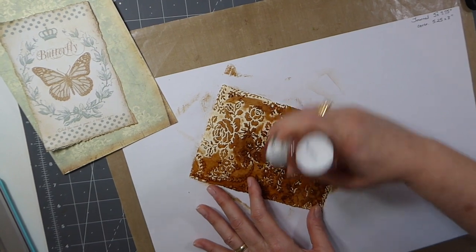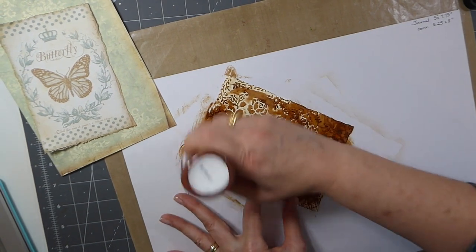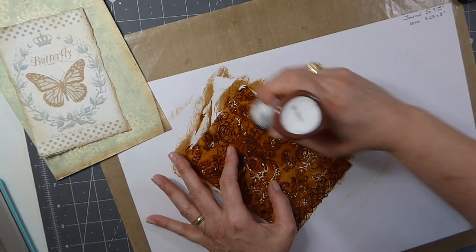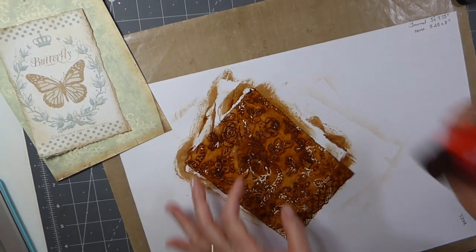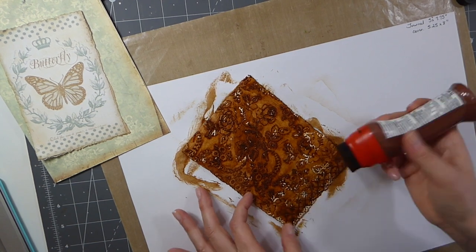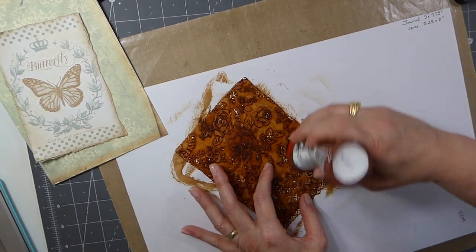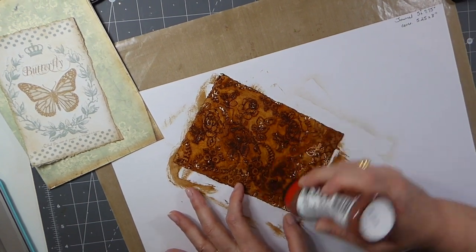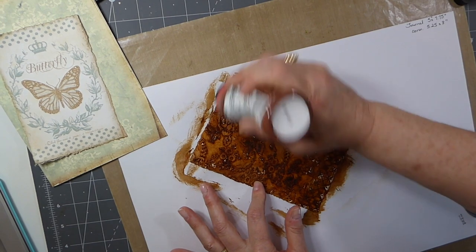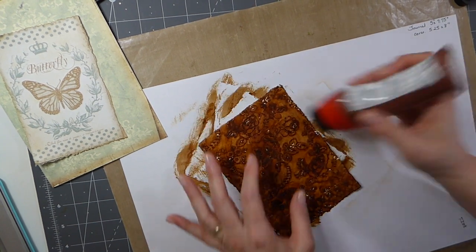It really does end up looking like old worn leather, which I love. Love the look of that, particularly when you mix it with lace. Oh, just gorgeous. So persevere with it, guys. The more you add it, I mean, it's paper, so do be careful, because if you put too much pressure, you could tear it, but just keep working it in there, and eventually you'll get that covered. It just takes a bit longer this way, but I'll know in future I'll do it first. This is what happens when you try to cut corners. Sometimes it works, and sometimes it doesn't.